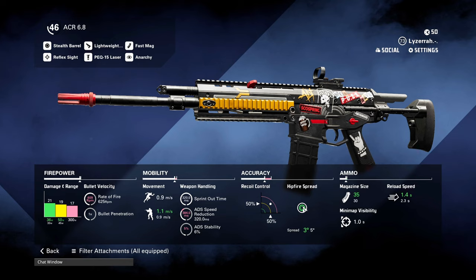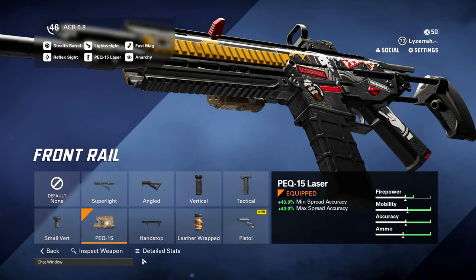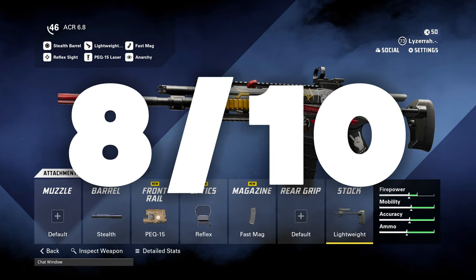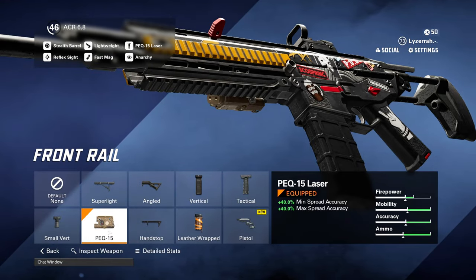The laser is a bit strange on this thing. I would swap the laser out to something like an angled grip. I do low-key vibe with the laser. It looks cool. On an AR, hip fire spread doesn't matter as much unless you're taking a close range engagement, but I do like the laser, I will give you that. I would give this build a good 8 out of 10. I definitely think this laser needs to go though, but it does look really cool. It does make you feel incredibly good at the game though, so I'll leave this one on just for this build.